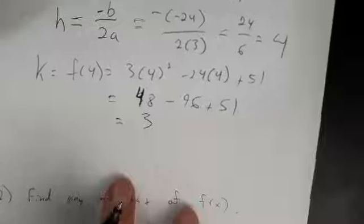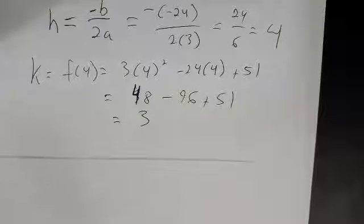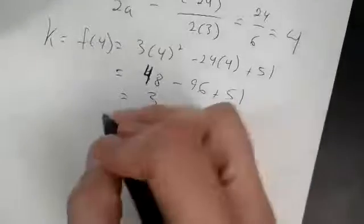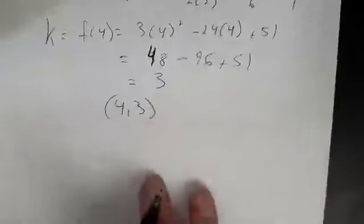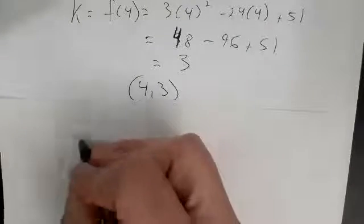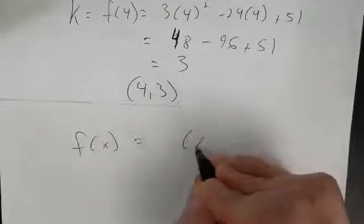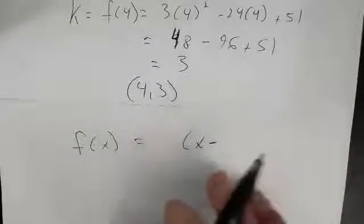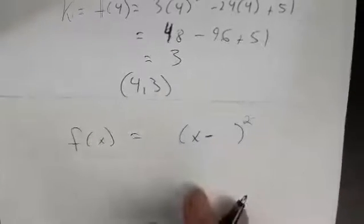So I should be getting 3 for this thing. So what is my vertex? And I'm already cramming it into my other problem. It's 4, 3. 4, comma 3. And when we get to where they learn the quadratic formula, then that negative B over 2A totally will make sense to them. So I always feel bad about having them memorize stuff too, but you'll learn why that works in a later lesson.